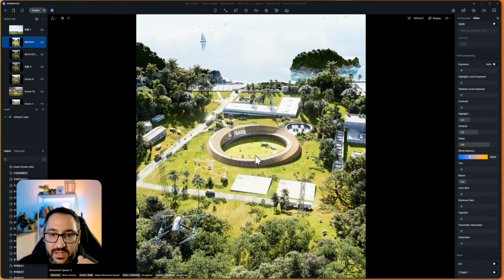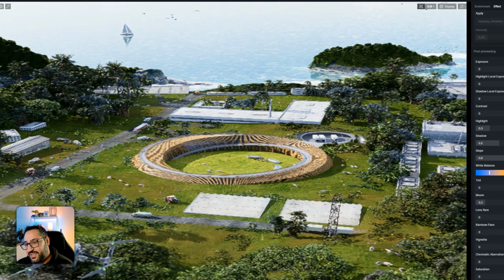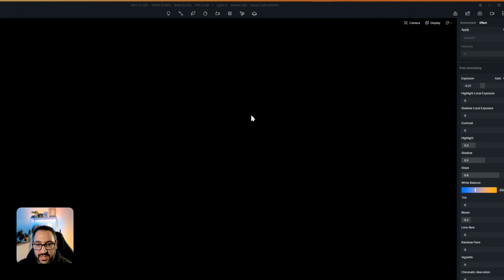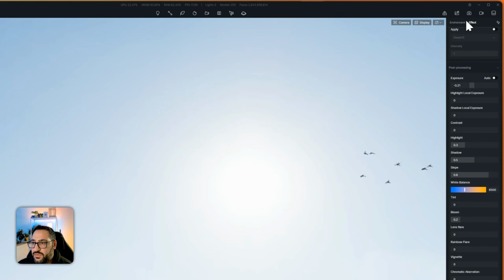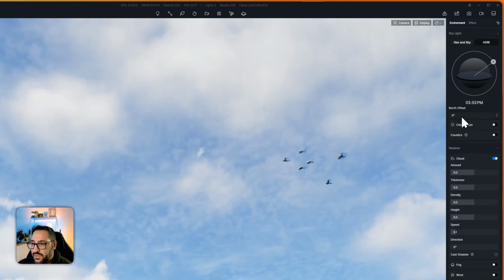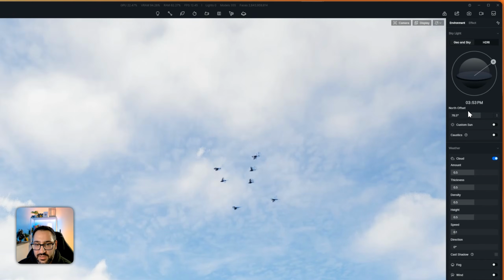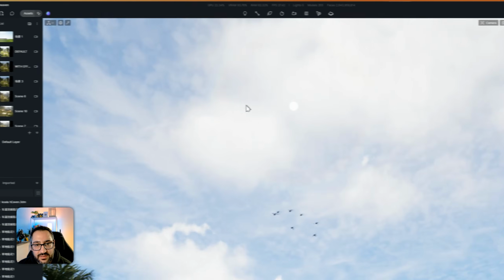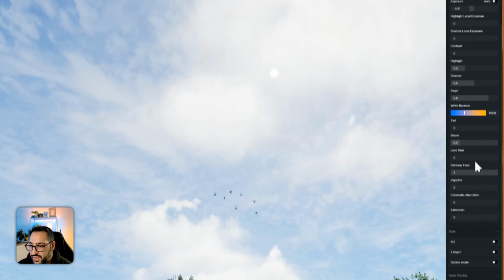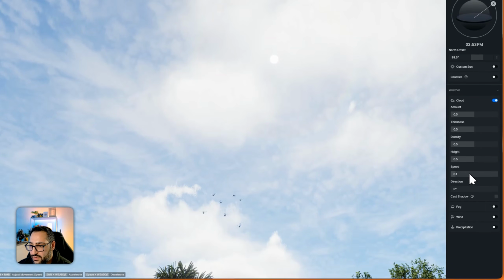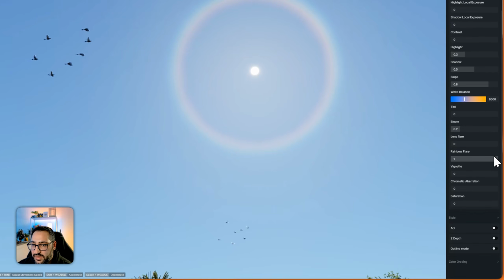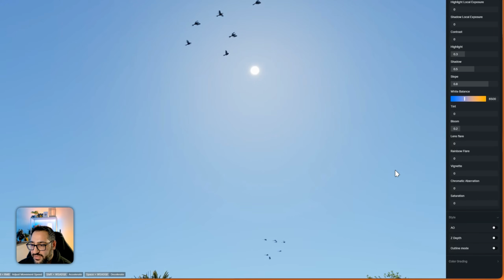Then rainbow flare. Rainbow flare, this is another one of those things. It's nice that it's here, but why would you ever use it? And I'll explain why in a second. Let me switch over to Geo and Sky, and let me just grab my sun right here. Okay, and I'll switch back to effect. Rainbow flare is just going to give us this little halo here. And if you can't see what I'm talking about, let me turn off the clouds. There we go. That halo is rainbow flare. It just mimics what it would look like outside.